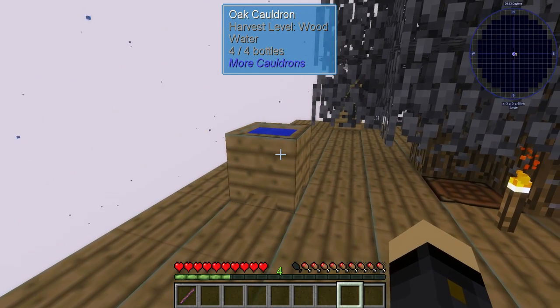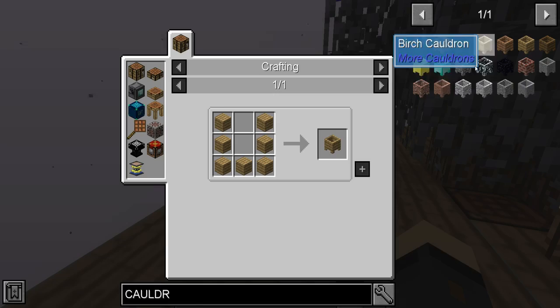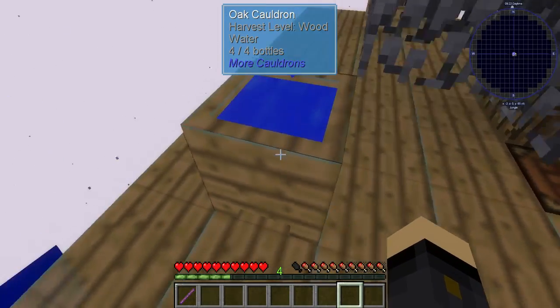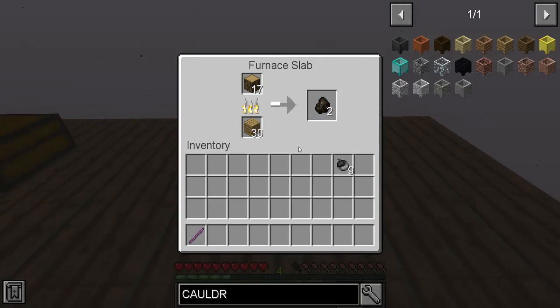I went ahead and made an oak cauldron. I'll show you guys the recipe for that. Basically, just that. Pretty simple to make. And you see here, because it's raining, I was like, can we make the most of this rain? And we sure can. We've caught some of the water here, so that might come in handy just a little bit later on.